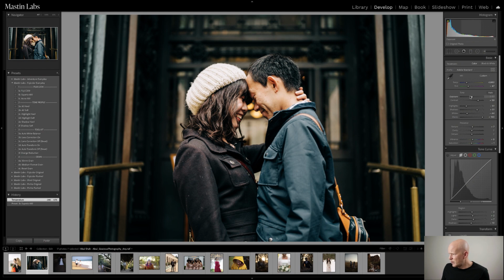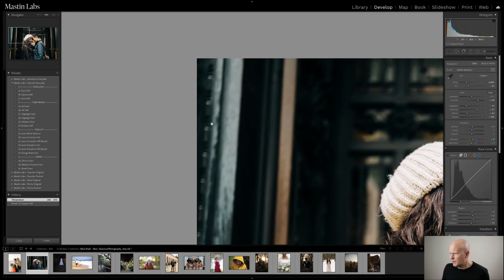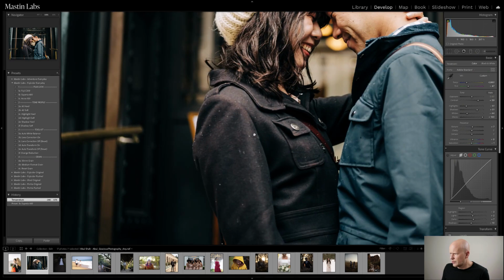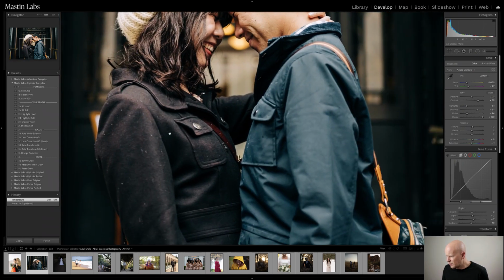I barely moved it. And then as far as tint goes, again, I'm looking for neutrals. I'm looking around. I'm a little thrown off because the steel in this building looks a little bit green, and yet her jacket looks a little bit, I don't know if it's meant to be kind of like a purple jacket or something, but it looks a little bit magenta.